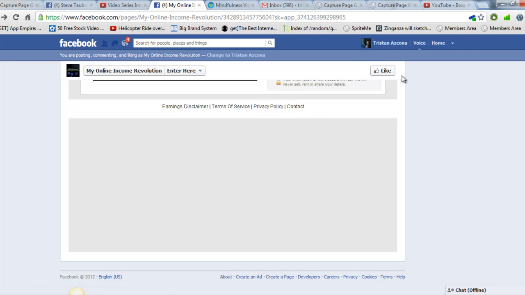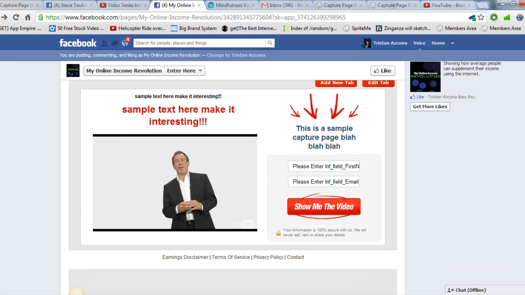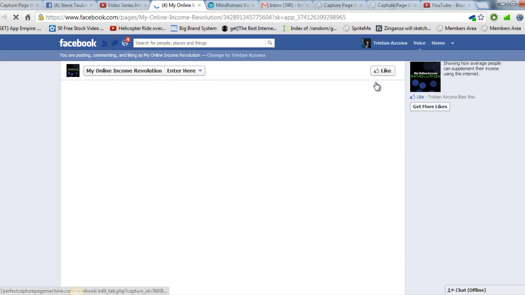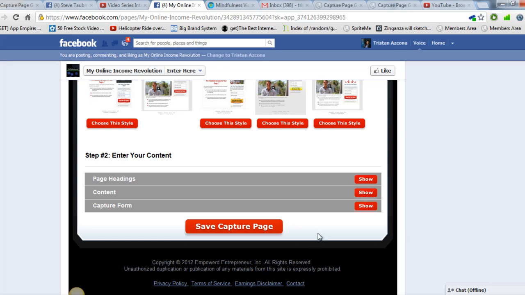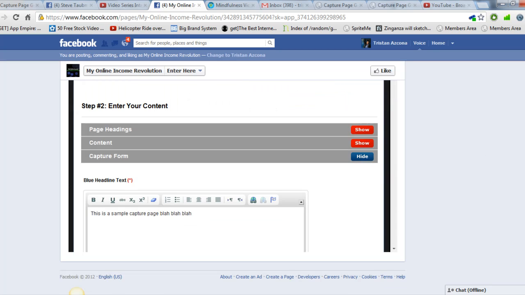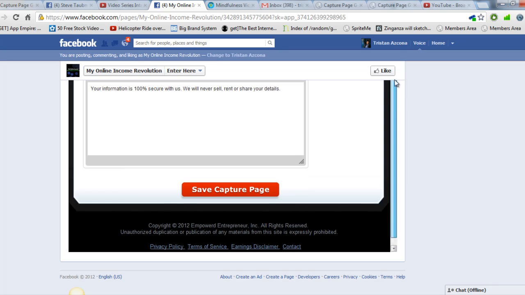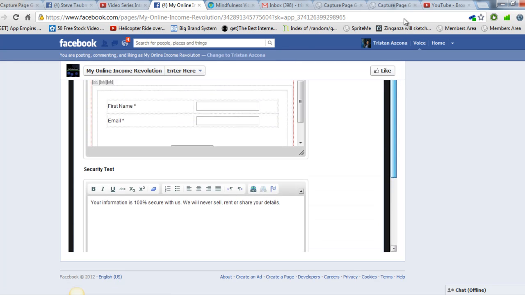So I've been playing around with this code. Let me go back to the fan page generator. I'm going to show you. I already pre-filled this form, because I already created it, and I pre-filled it with the necessary text, because some fields are required.